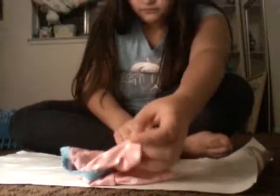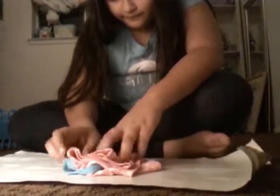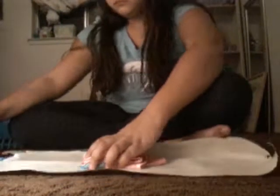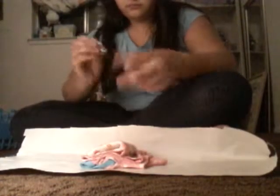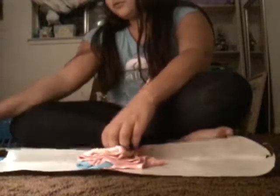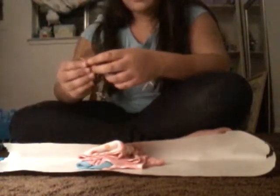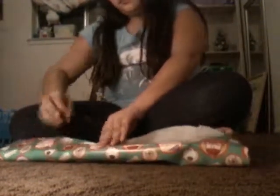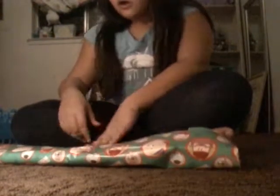So you think I'm going to do it the old way? Yeah, this will make more room. There we go. And this wrapping paper is from Rudolph the Red-Nosed Reindeer, just in case you guys don't know. Pretty sure everybody saw this movie. Almost everybody. Oh, they even have the little dog. I didn't notice that. Wow. That's cute. That is super duper cute.